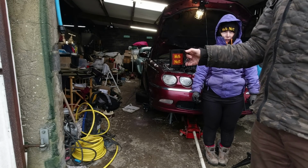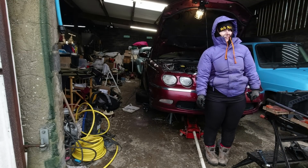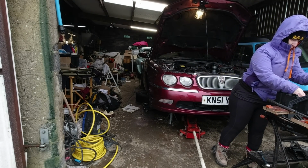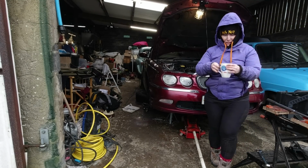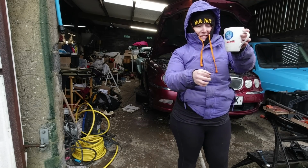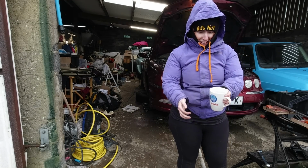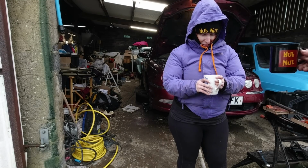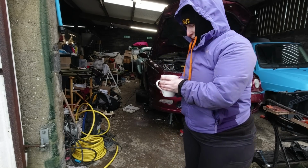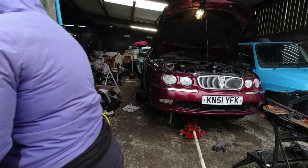But you've got tea? I do have tea in this lovely Hubnut mug, which we have absolutely none of in stock at the moment. We have lots of other designs though. Somehow I have ended up with the filthiest mug in the world. I'm not entirely sure I'm going to be drinking this. Oh! Is this about time to tell you that's the one I use for draining petrol? I haven't drunk any anyway, because look at this date! Yeah, that's because I use it for draining petrol. Well, I didn't make the drinks. Oh. We'll find you another mug. No, you're alright, thanks. You're just going to drink the petrol? Oh yeah, delicious. I'll tip that one away.